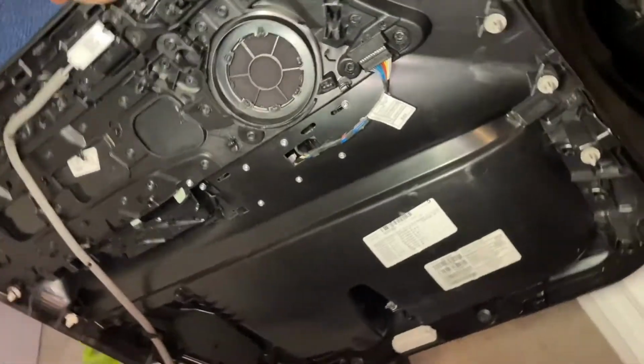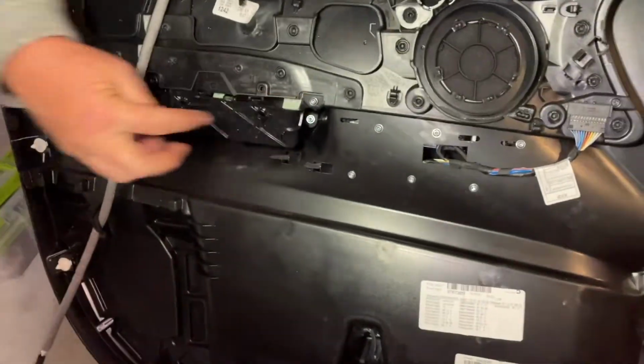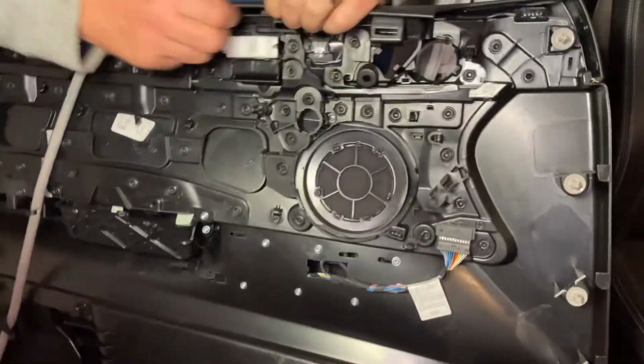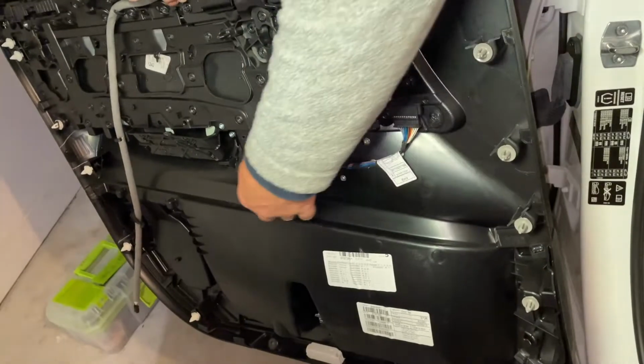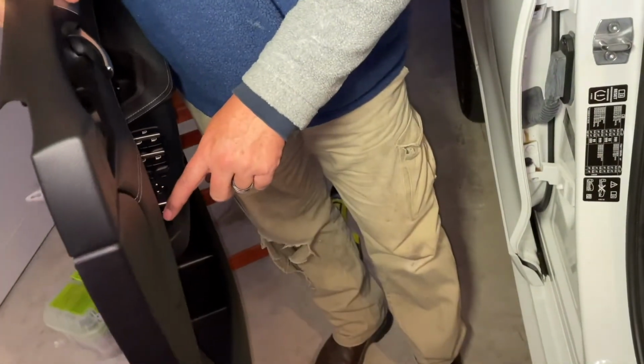Now, two tasks we've got to do. One, we're going to remove this handle. You see we've got some torque screws here. And the other one is we're going to have to remove this handle down here in order to get to where that electrical plug has fallen off inside here.